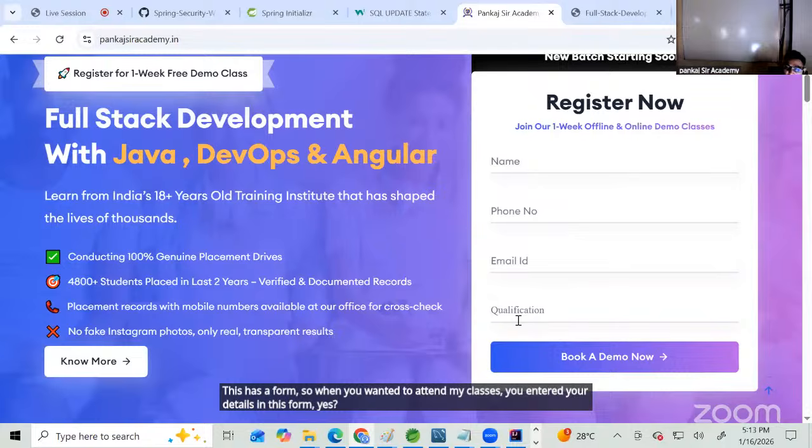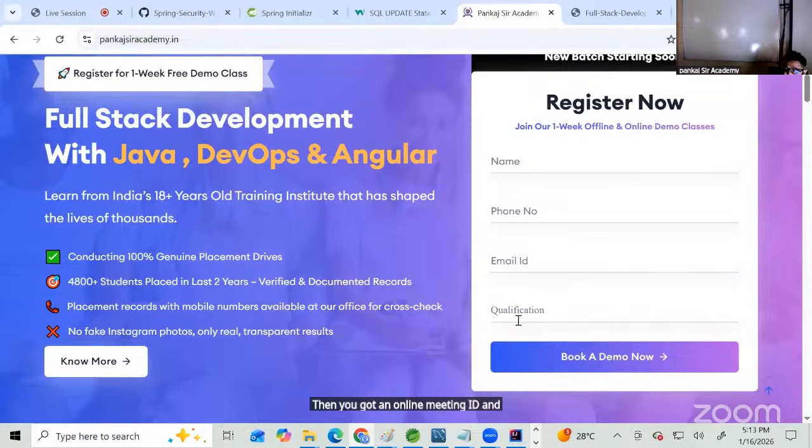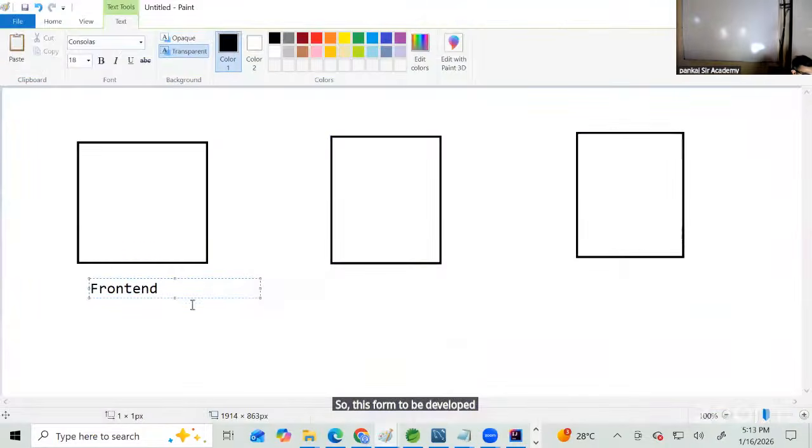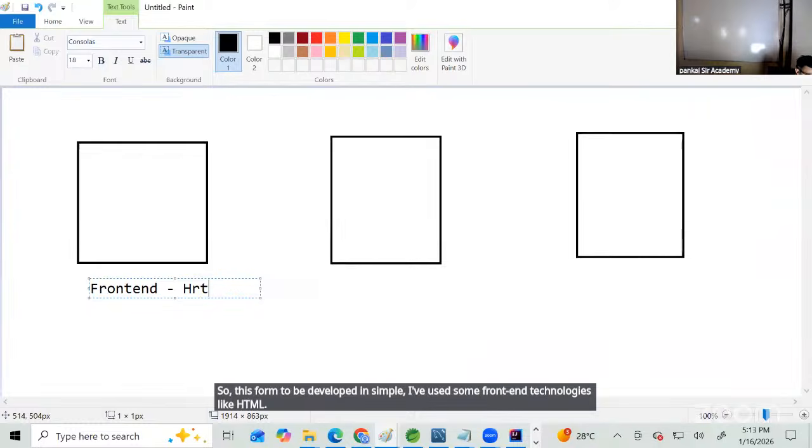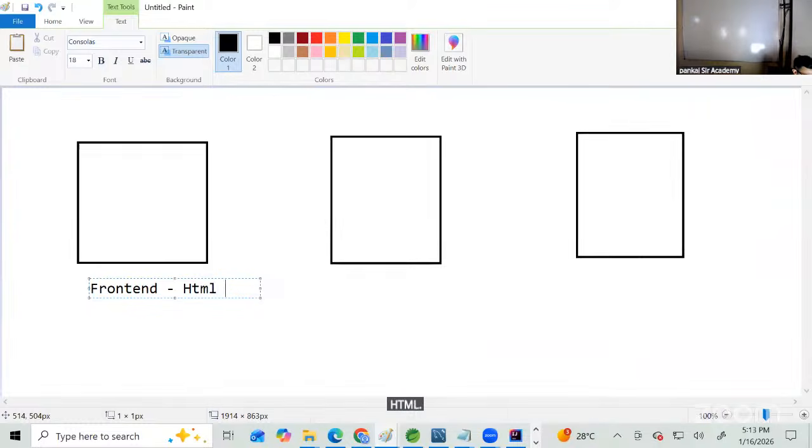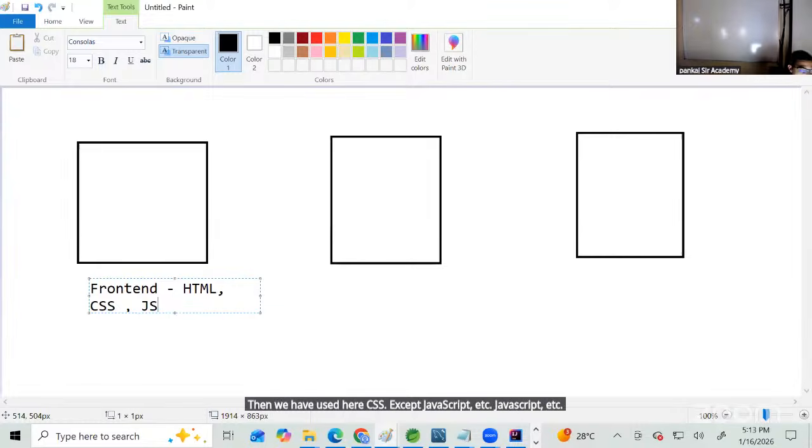Then you got an online meeting ID and password. To develop this form, I've used some front end technologies like HTML, CSS, JavaScript. These are all front end technologies.